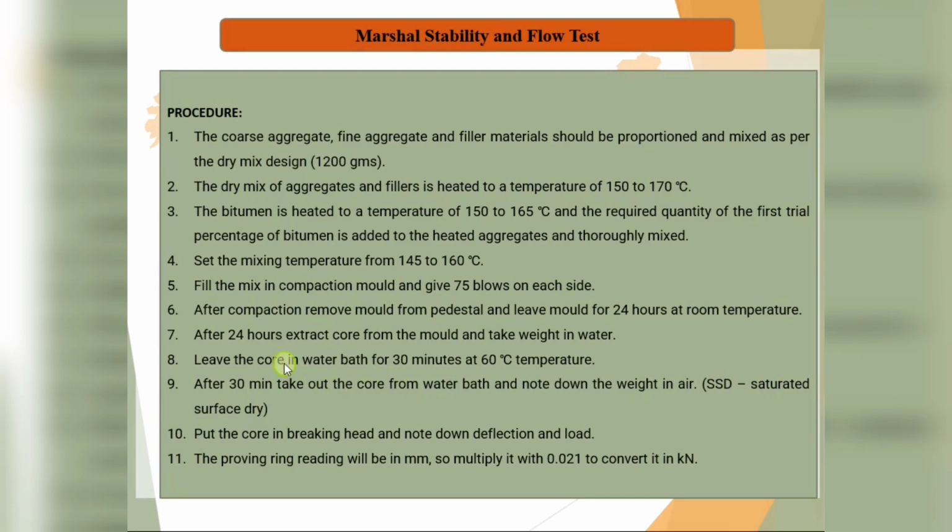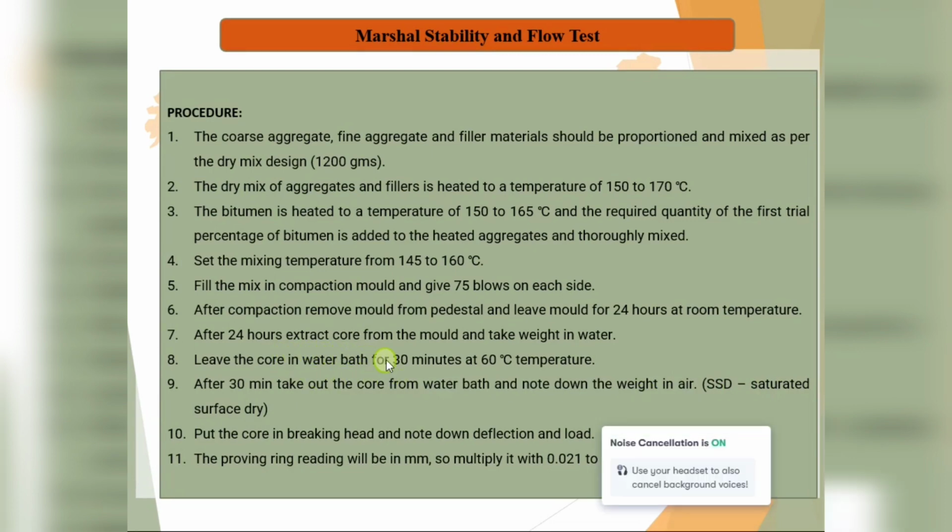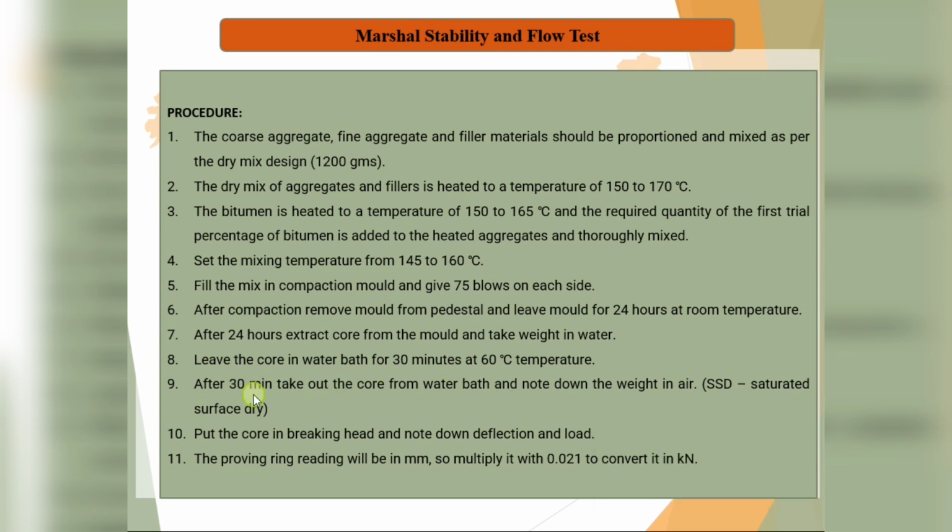After 24 hours, extract the core from the mold and take its weight in water, and leave the core in a water bath for 30 minutes at 60-degree temperature. After 30 minutes, we take the core from the bath and note down its weight in air, which we call SSD. SSD stands for saturated surface dry weight.